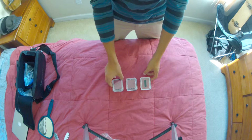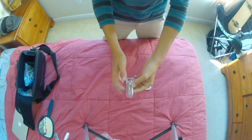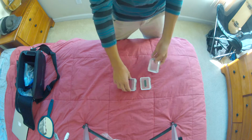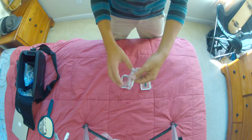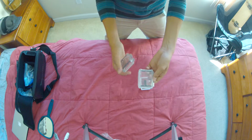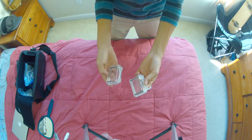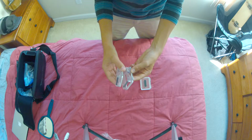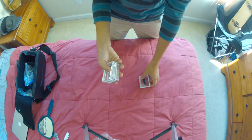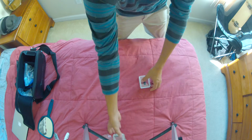Alright guys, so the different backs I have for the cases, this is actually for the Wi-Fi back, so it's a little bit thicker. This is also for the Wi-Fi back, but it's the skeletonized back. So as you can see, there's holes right there. I still haven't taken the plastic off these because I have not used the Wi-Fi back yet, because I haven't had really any need for them. So yeah, those are in there.